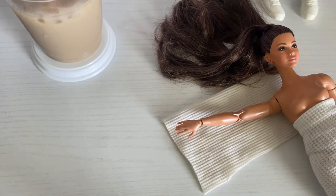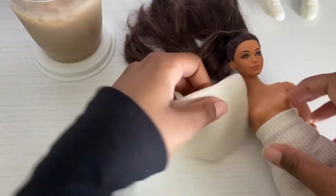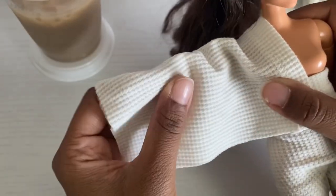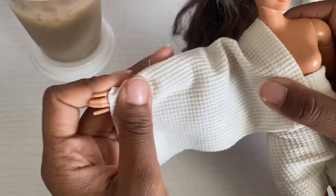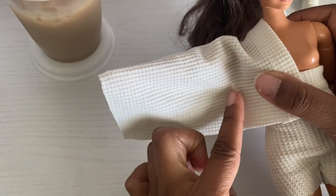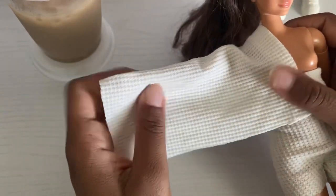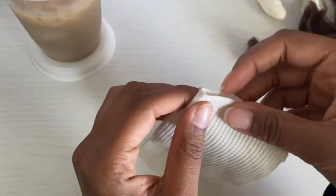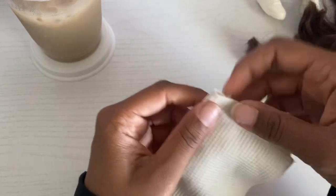Now, I need to find another piece like this. Let's see. As of now, that's how it's gonna hit. And we'll just need to cut the excess off from right there. But I need another part like that because it has that kind of built-in neckline.